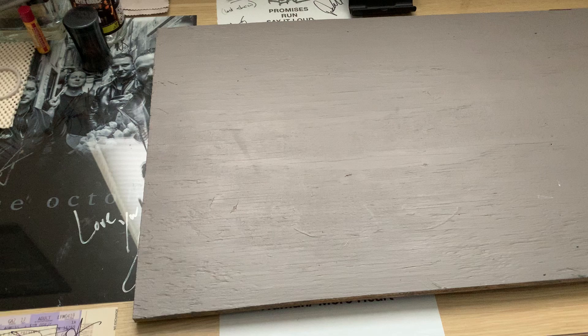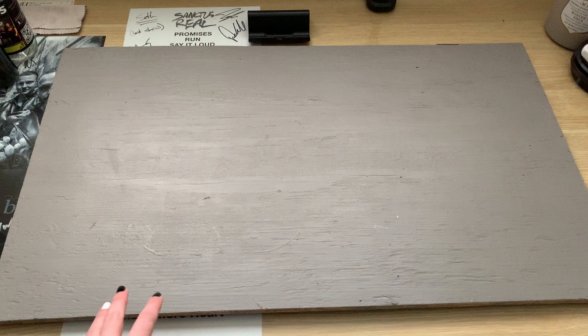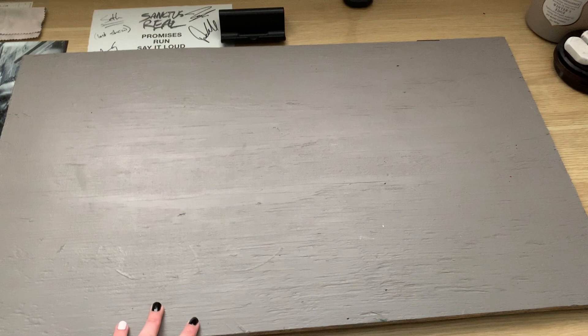Up here I've got a Circa setlist, and down here I have my Need to Breathe setlist, which you can't see because I have this artboard here. My dad helped me paint this so that I would have something non-reflective to film on, because I didn't want the light constantly reflecting on the glass and making it frustrating for the viewer. This is where I do all of my filmed paintings.